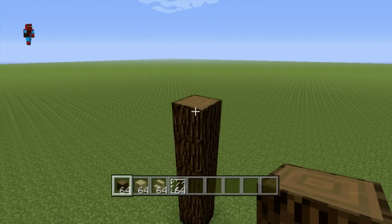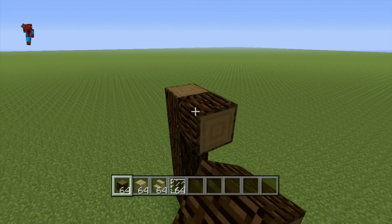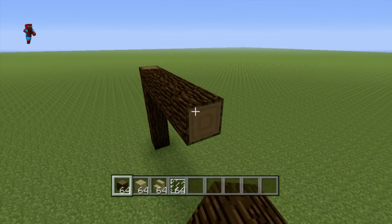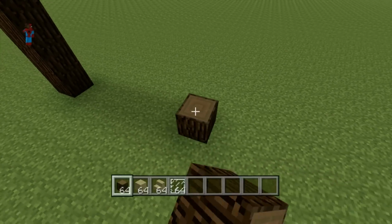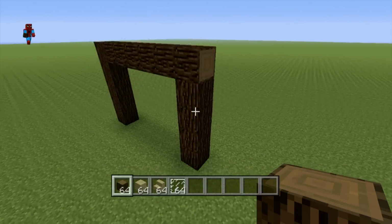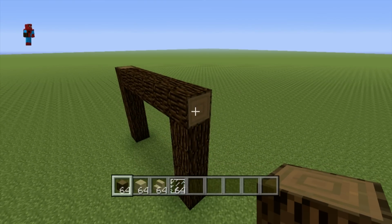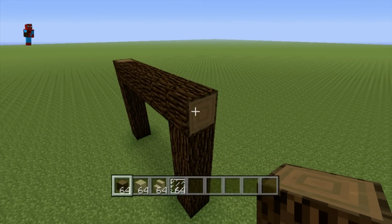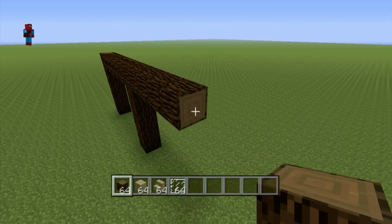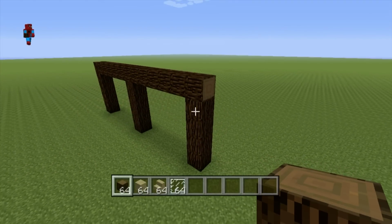And once you have your row of 5 spruce wood, you then want to come up to this 5th block, this top block, and go right of it by 6. So that's 1, 2, 3, 4, 5, 6. And then connect that 6th block to the ground, like so. Once you've done that, you then want to return back up to this 6th block and go right of it by 6. So that's 1, 2, 3, 4, 5, 6. And then connect that 6th block to the ground.